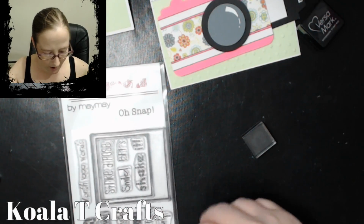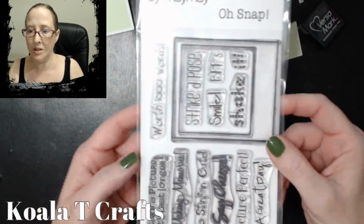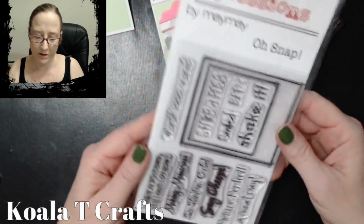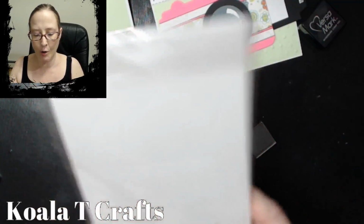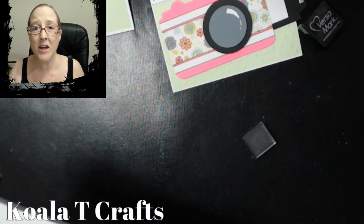And then the other one is MAYMAY's Oh Snap. And this one is super cool. And we're going to use this one at the top that says, take a picture, it'll last longer. Do you remember saying that growing up? Take a picture, it'll last longer.